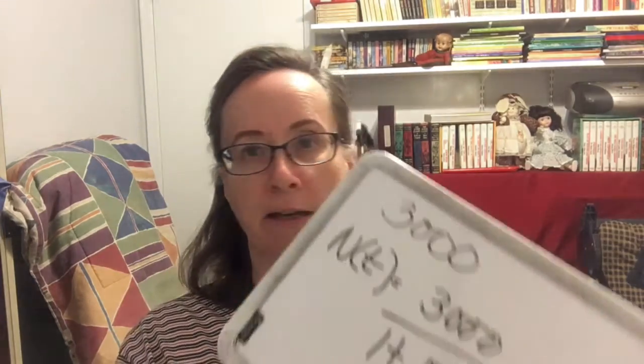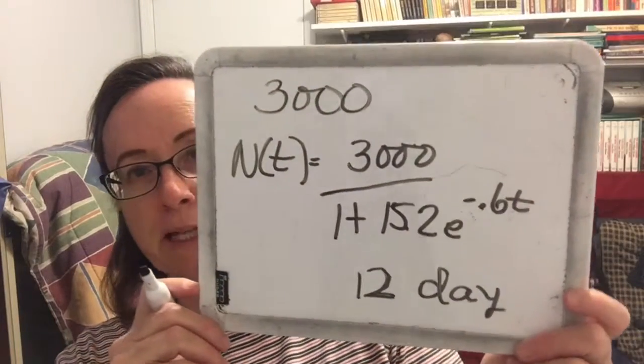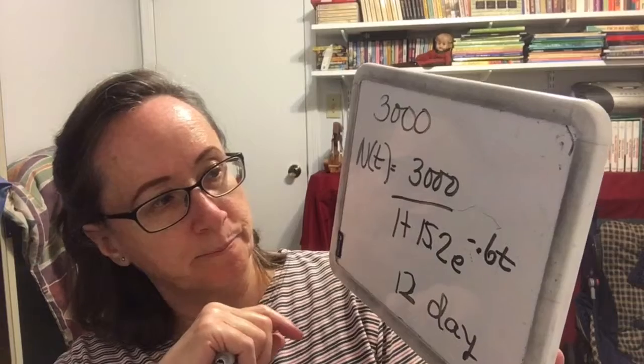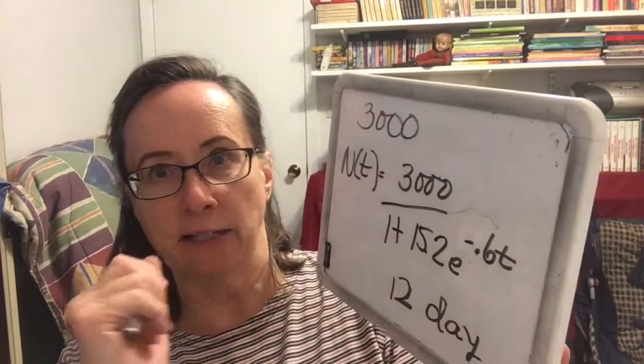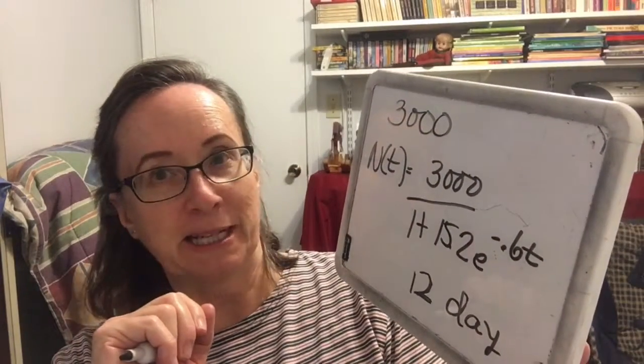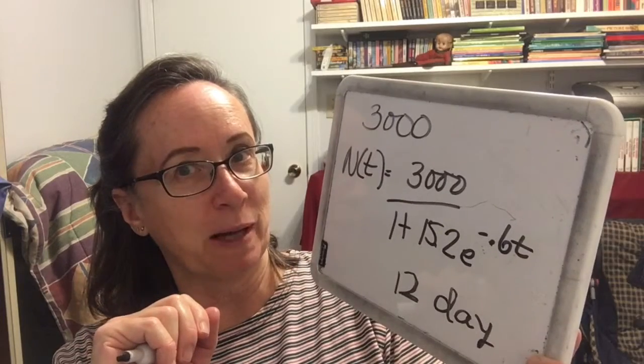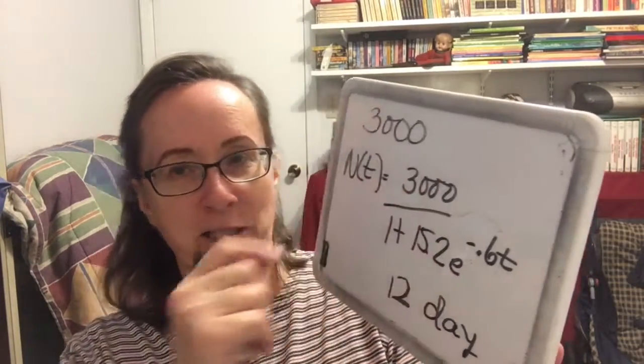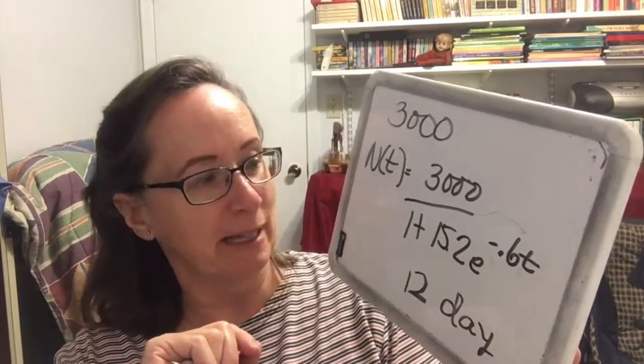Okay, so we're glad that this is a limiting function. In other words, you can't just keep on getting infected. This is one of the functions that has a limiting factor here. Basically that limiting factor is the whole population, which is kind of scary. It's limited by the whole population. I guess the whole population could get infected.